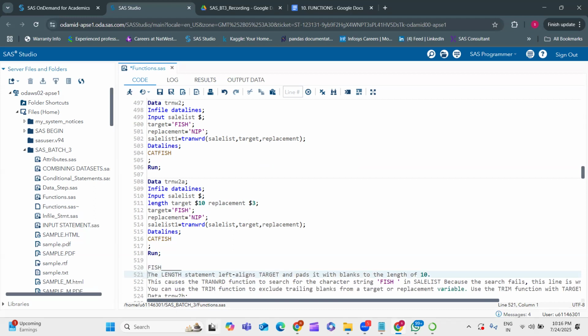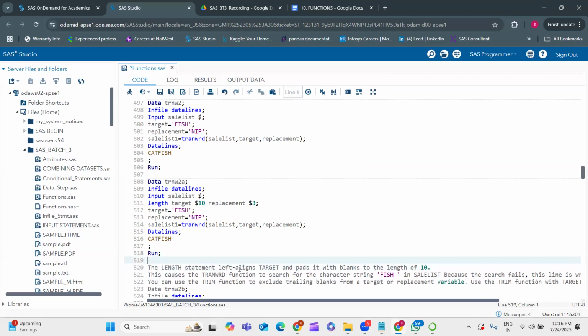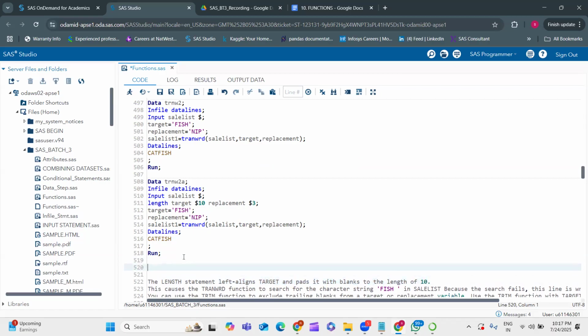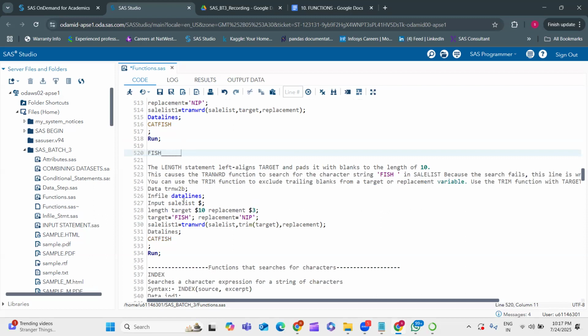Okay, so we have an explanation here. You see here the length statement left aligns the target and pads it with blanks to the length of 10. So what is the target here? Fish, padded with 6 blanks to a length of 10.